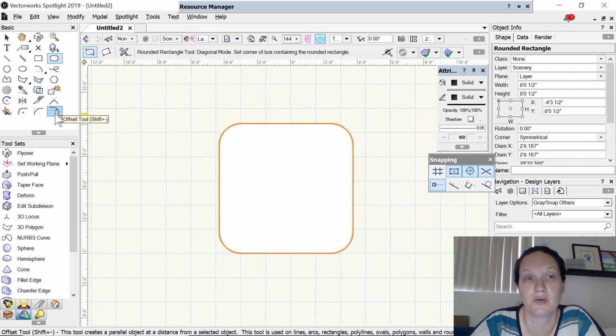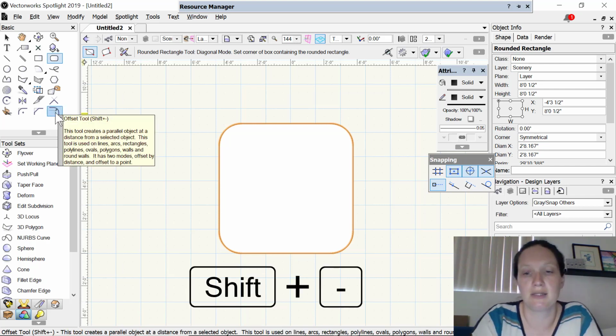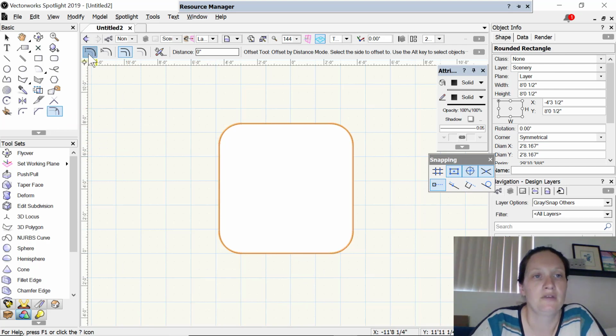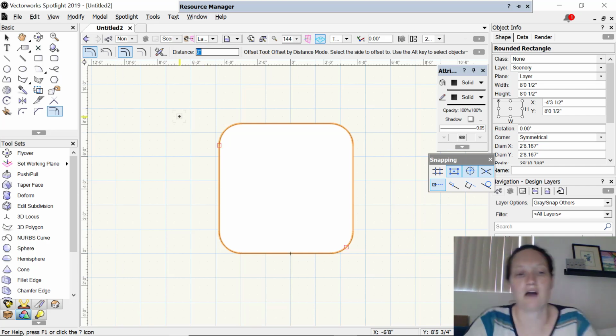So now I want to make the outside of this an outline. There are 2 ways to do it. One, we could just make a super fat pen line, but I want to teach you another tool first. So I want to teach you the offset tool. If you want to click on it right here, I usually don't use its keyboard shortcut. Hold Shift and hit the minus key, and that'll give you the offset tool. If you look up here at the top, it's going to give you a bunch of information about it. You need to give it a distance to offset. We're going to start at, let's say, 4 inches and see what that looks like.